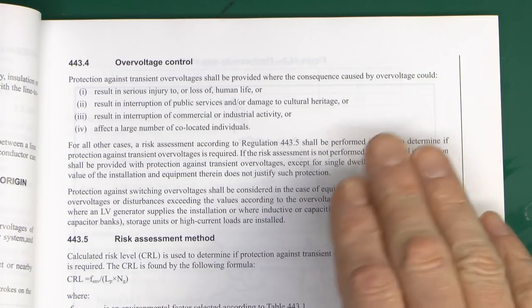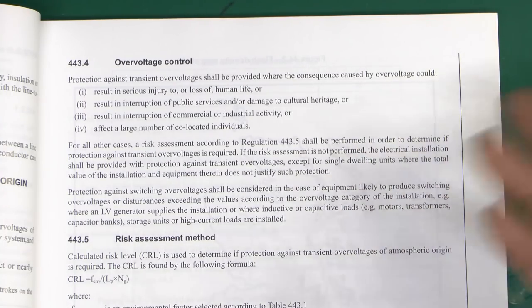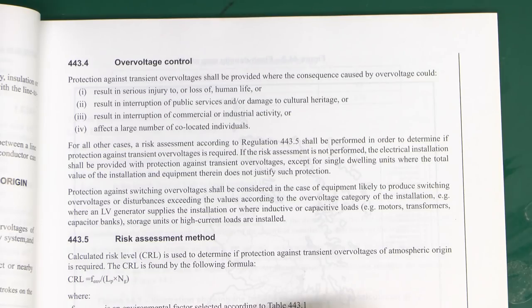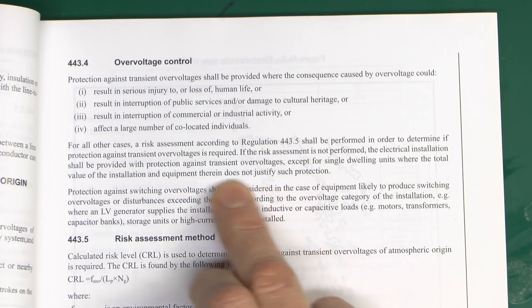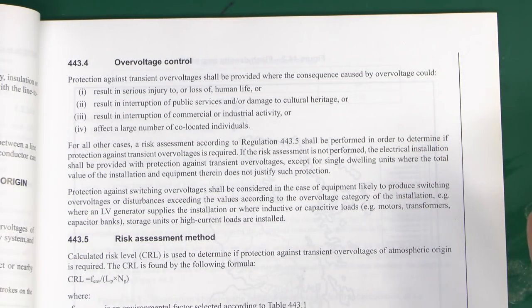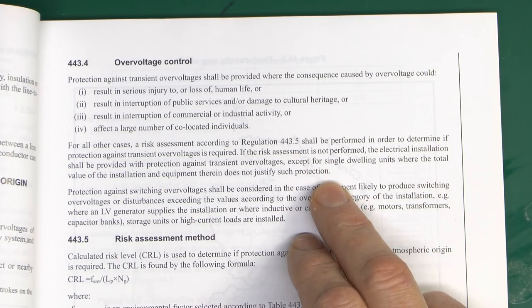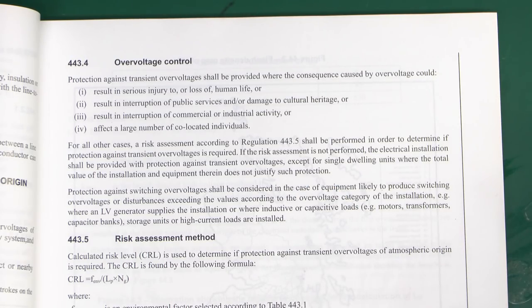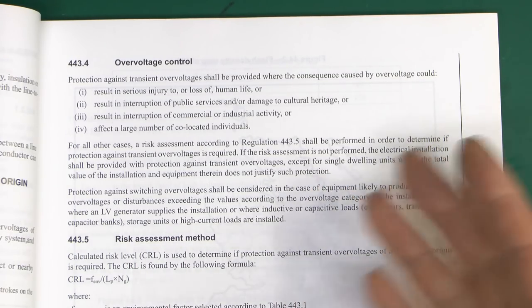So essentially: if any of those four conditions apply, you need surge protection. If you don't want to do the calculation, you need surge protection. If it's a single house, you don't have to put it in, assuming the equipment and the installation doesn't justify such protection. Now, bearing in mind that for a domestic installation the typical cost of surge protection is around £100 - probably less if you're putting in a new consumer unit anyway - you're basically saying that any house doesn't have more than £100 worth of equipment that could be damaged. Pretty much that's no house anywhere, because a single television is going to be hundreds of pounds - maybe thousands if it's the latest OLED model. Everybody's got televisions, phones, computers, and even things like a refrigerator with electronic controls. If those are damaged, you need to buy a new fridge. So this value exemption is really a load of nonsense - unless you're going to have a house that doesn't have anything in it, which is never going to happen, you need to put surge protection in.